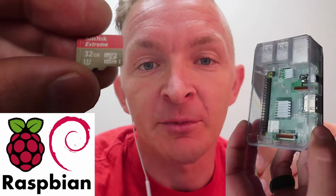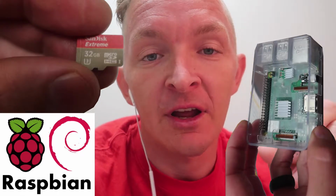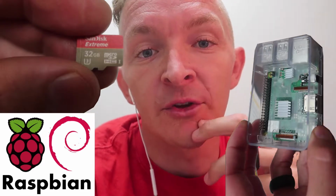In today's video, I'm going to be taking an SD card and installing Raspbian, which is the operating system for the Raspberry Pi. I'm going to get that operating system onto the SD card, and then the SD card can be used within the Raspberry Pi.